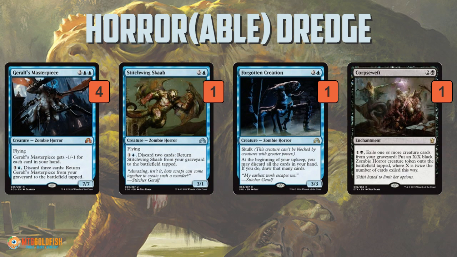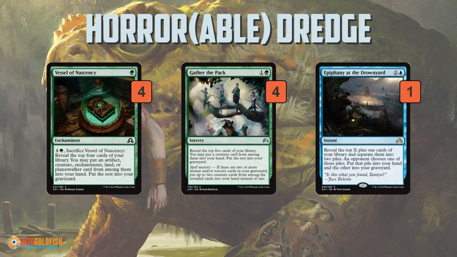So I mentioned cards going in the graveyard is a key piece of our deck. How are we doing this? This is the package of filling the graveyard cards. We have 4 Vessel of Nascency and 4 Gather the Pack. Cards are kind of similar. Their main goal is to get cards in our graveyard.